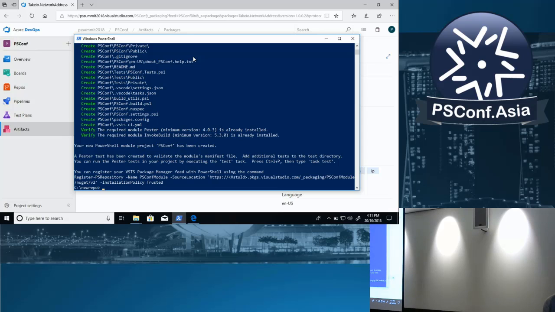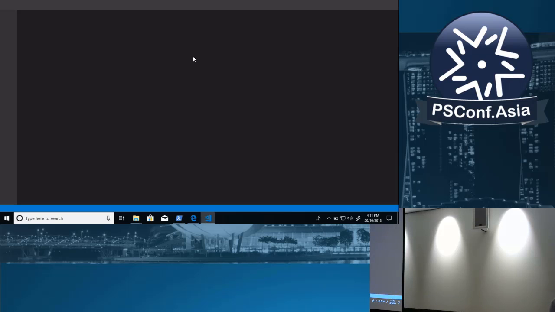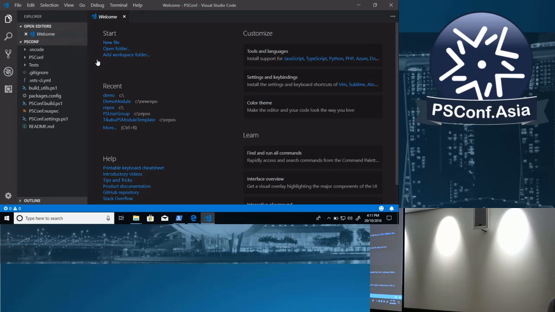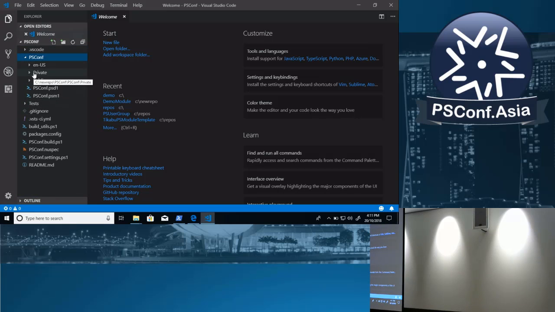Okay. Rightio, so that's scaffolded my folder. Now I can run code and we can have a look at what we've got. The folder structure I use for my modules is a private and public folder.